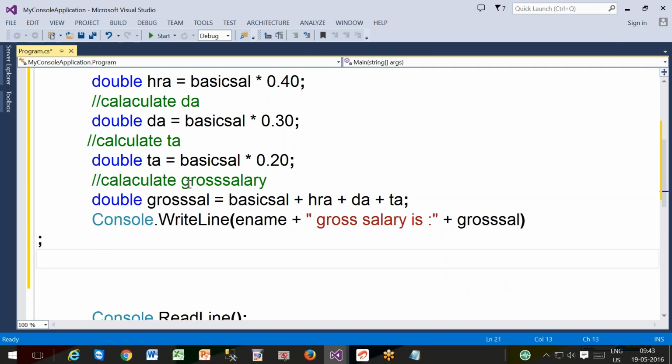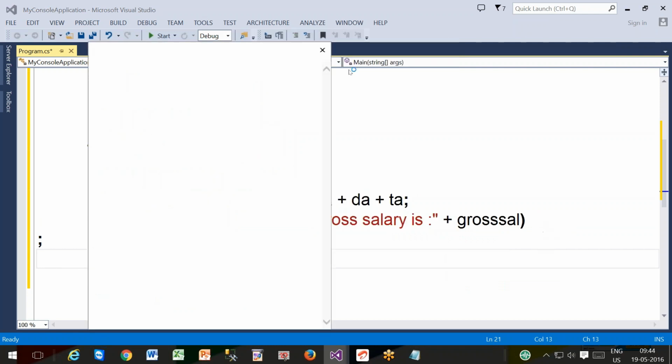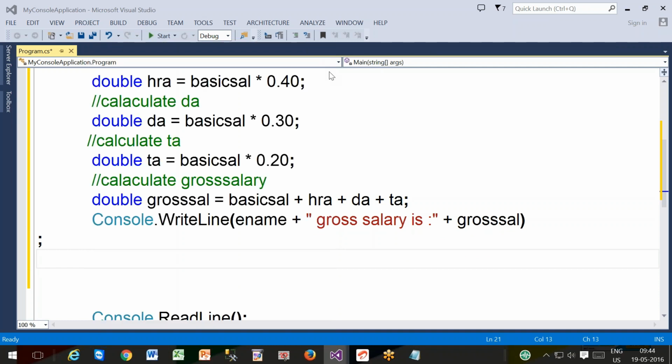And here you have to write the semicolon at the end.